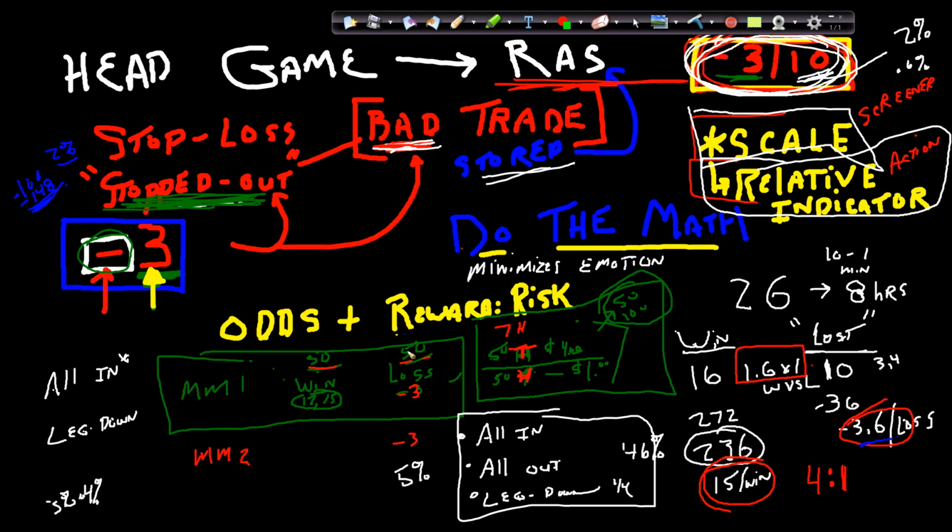A year from now, when you tally up your 250 trades or 300 trades, or if you're Stewart taking 26 trades in an 8-hour, it might be thousands of trades. When you tally it up and got 2 traders that did the same thing and same identical trades but used different money management, their total pips is going to be within 5%. And you know what? It's not always going to be one ahead of the other. We do know that all in versus legging down is typically about 3 to 4% more. That's definitely within the 5% difference.